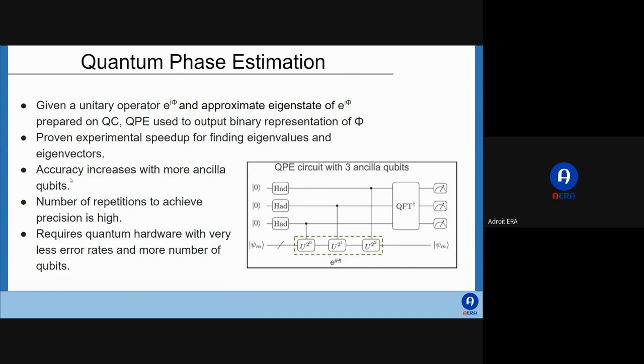So that is why, in running big molecules, we use a lot of repetitions to find the ground state of a particular molecule. There are also some disadvantages with this. To run the quantum phase estimation, especially for these molecular problems, it requires a huge amount of hardware. It requires a lot of qubits, because if you take hydrogen, there are only 2 electrons, right? But if you go for bigger molecules, as the number of electrons increases, it increases exponentially, right? It goes as 2 power n. So as the number of electrons increases, the number of qubits you need will gradually increase.